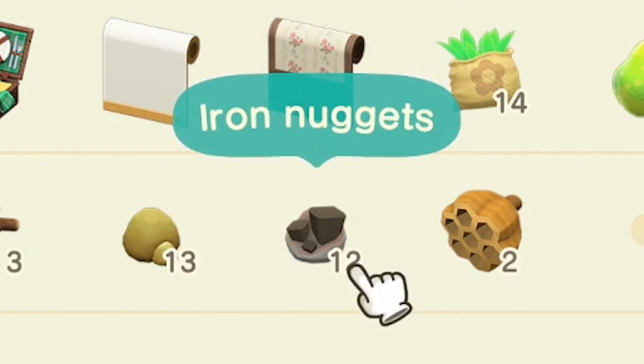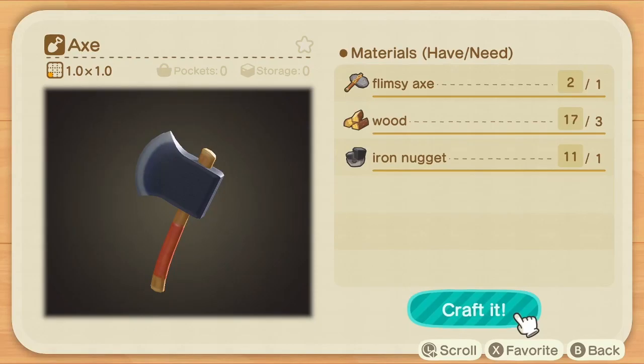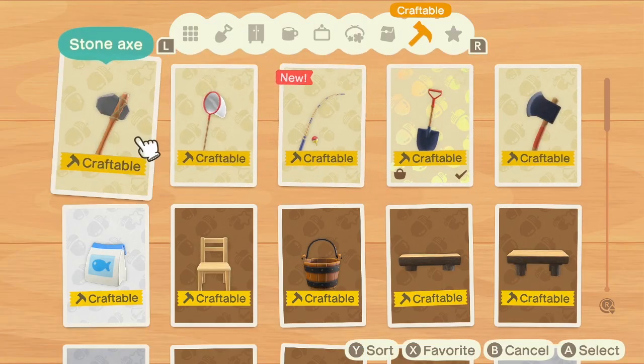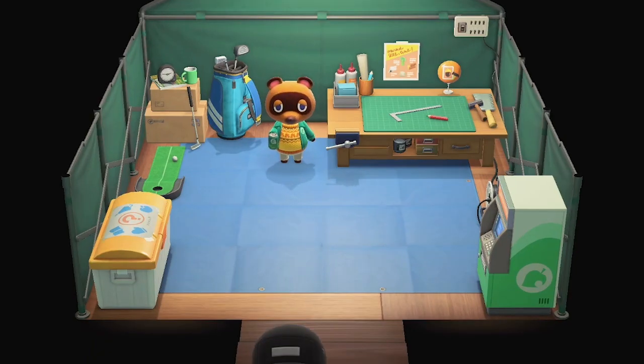All right, we have 12 iron nuggets ready to go. It should be enough. So first, let's go ahead and upgrade one of our shovels. So I thought about it, and I remembered that upgrading my axe would upgrade it to the axe that actually cuts trees down. And I think, especially in the early game, it's a lot better to have as many trees on your island as possible. That way you can just keep getting resources every single day. So I think I'm just going to leave the flimsy axes as they are, and then just kind of keep buying them as I need them. Let's go ahead and finally get to work now.